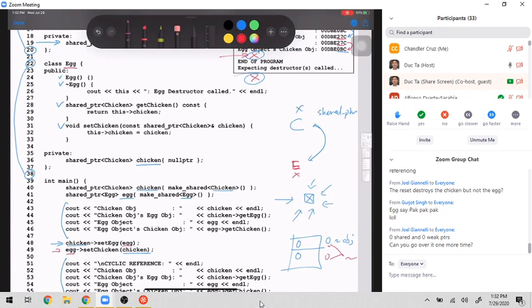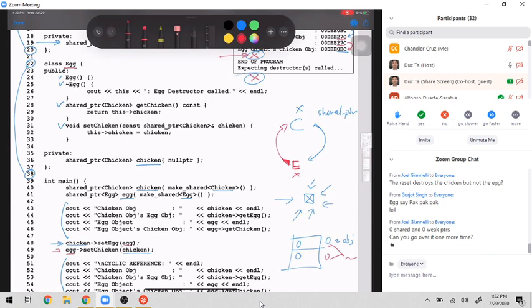And the chicken said, if you want to get rid of me, you have to get rid of the egg first, because the egg is owning me. The number of owners has to become 0 before you can get rid of the object. So we have a cycle there. Does it make sense now? Every time you try to get rid of the object, it says, I'm being owned. That's why you cannot remove it. So they are owning each other here. Are we all good? Joel's good? Everybody else good here? Everybody see the problem here?